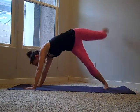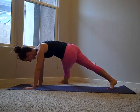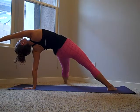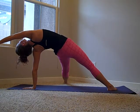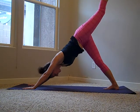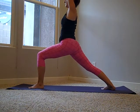Exhaling, left hand down. Inhaling, left leg up. Threading the foot through, lifting it high up above the hand. Pivot the hips up. Breathe. Exhaling, right hand down. Inhaling, left leg lifts. Exhaling, planting it in between your hands. Back heel spins flat. Inhale, arms rise, Virabhadrasana A.